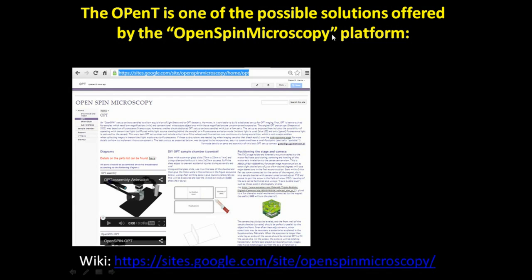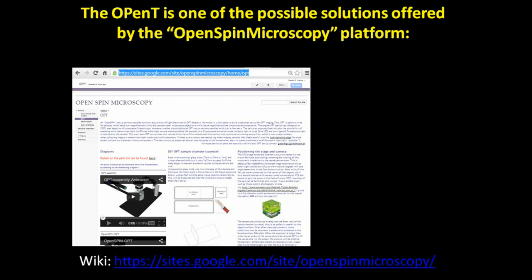Now obviously OpenSPIN microscopy is a little bit of a joke. Many of you know that light sheet microscopy also exists as an open source project. This was developed by the team of Pavel Tomancak, and they called it OpenSPIM. We were working on the same project at the same time, and we contacted them. We knew that they were already working on it even before us, and they were very cordial, so we decided we were going to make this public at the same time. And I'll show you in a moment the publication.